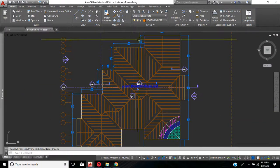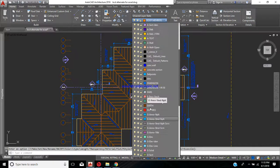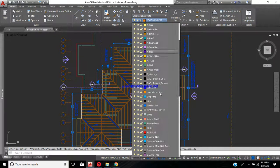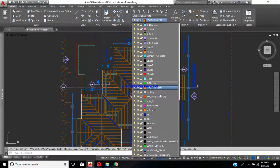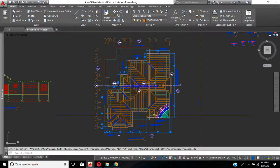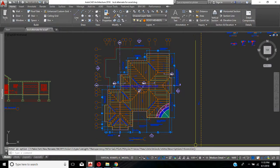I have some members turned off. Let me turn some layers on. For good measure, I have some hatch, for example, that I'm certain are off. My stiffness, my text. Let me get some text in there. Do I have any other layer off that I might need, my walls, for example? I might need my walls in there. Now let's put my slab back around that. I think that's it. Don't have any other layers off. Yes, so that's what a complete, well-labeled and annotated roof plan would basically depict.